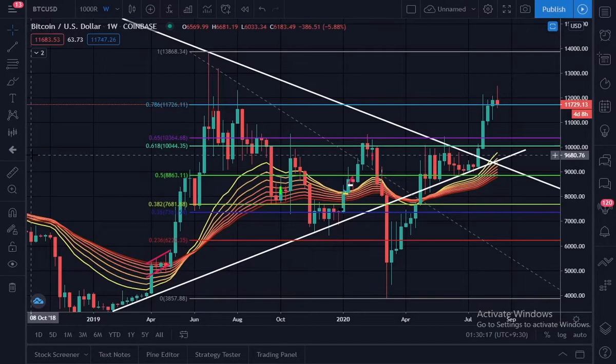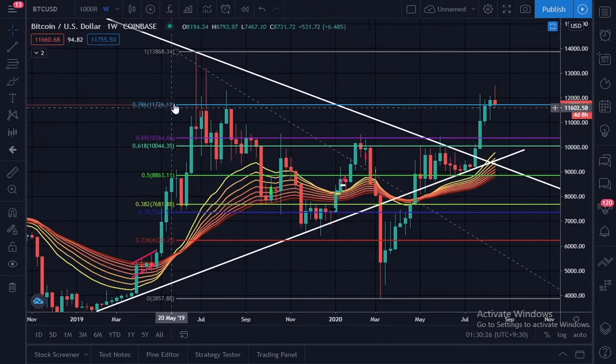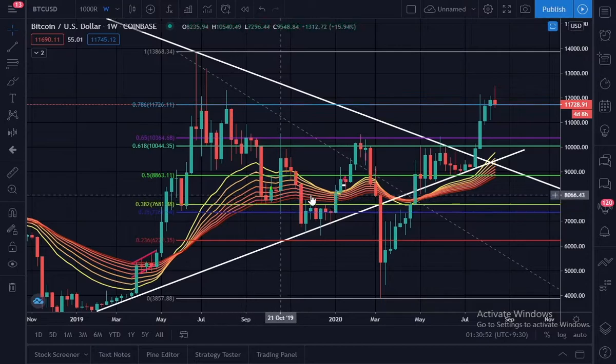So here's another chart of the Bitcoin price on Coinbase. This is on the weekly time frame. So just doing a fib retracement on this one from the top back in June of 2019 to the bottom of the crash, and we can see that this is drawn upside down, but this is basically the 0.382 level. We can see that that corresponds also with this range of $10,000 to 10.4 on this chart, but the lower range, the 0.382, is at 10,000, 10,050. And also the weekly EMA ribbon is coming up to meet this level, so we may drop down and get support off this weekly ribbon.